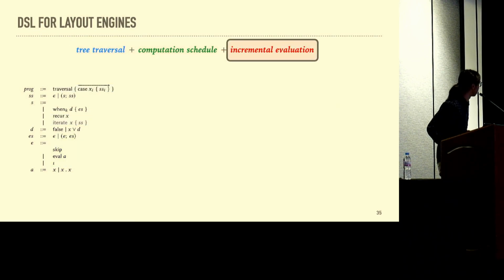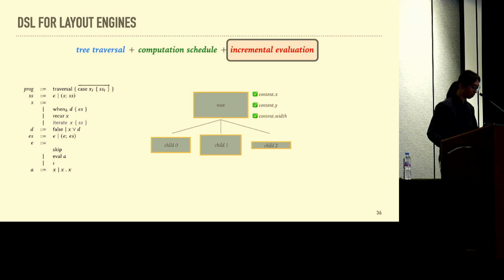Okay, so now let's focus on the incremental evaluation part of the DSL, which is a main contribution of Medea. So to enable incremental evaluation, Medea takes advantage of what's called dirty bits. So these are inspired by real-world layout engines. So a dirty bit essentially is a Boolean attribute that is associated with one or more attributes that indicate whether that particular attribute has been modified or not by either a direct user interaction, external event, and so on.